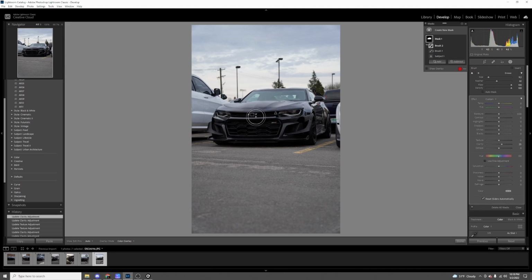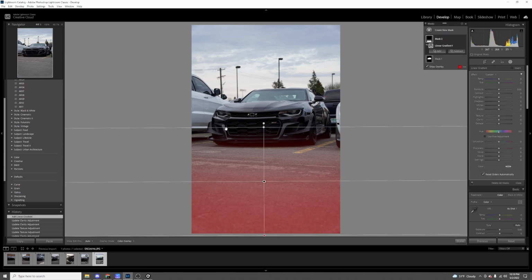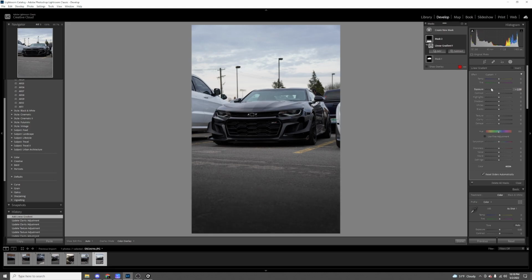So now that we got that, let's create a new mask, and we're going to do a linear gradient. I love using these, right? We're going to drag the linear gradient up to right here, halfway up to where the grill of the car is. And we're going to bump that exposure down. Now it's mainly going to affect the ground right there. This will be cropped away. We mainly want this portion selected, and we want the soft gradient, low exposure. There we go. This is real nice.